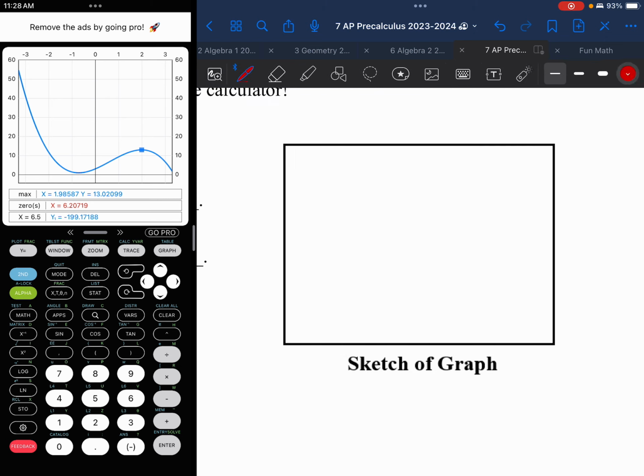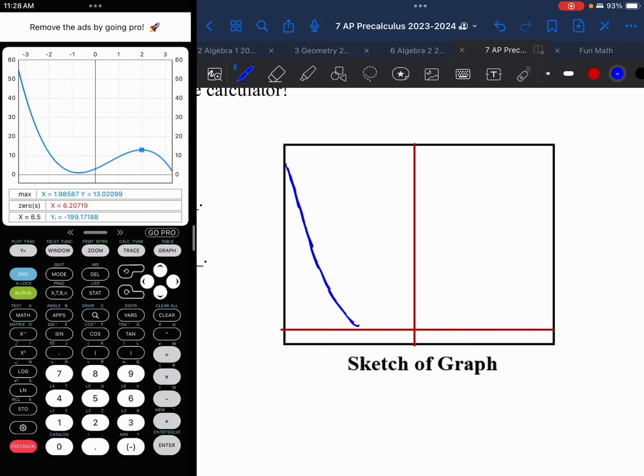Here's my best attempt to sketch this function. I have my y-axis here, I have my x-axis right about here, and maybe I'll change to a different color. I'll switch to blue, and I can say my graph comes down here, it starts curving up, doesn't quite hit the x-axis, it comes back up, comes up through here, and then it has a maximum, and then it curves down towards the x-axis down here. So it's good enough.